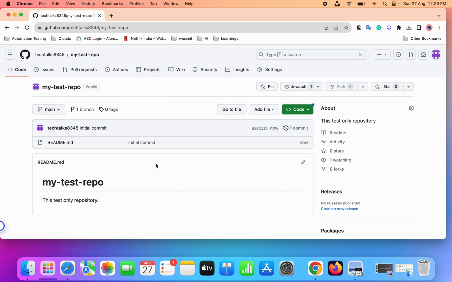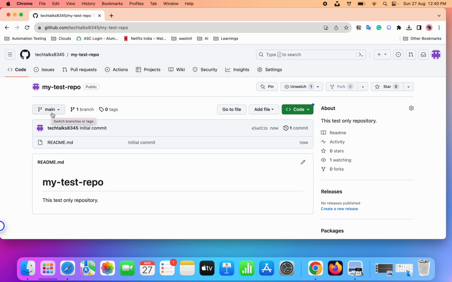Once the repository gets created, it looks like this. My repository is created, and by default your repository has a main branch. Once you create a repository, it creates a default branch, which is the main branch. You can have multiple branches depending on your requirement. In most of the Indian industry, for a project they have multiple branches.